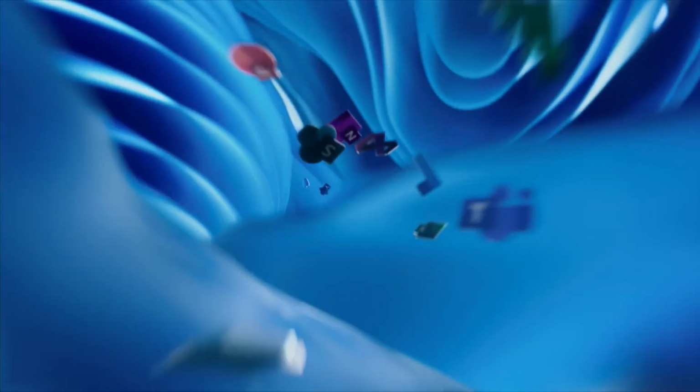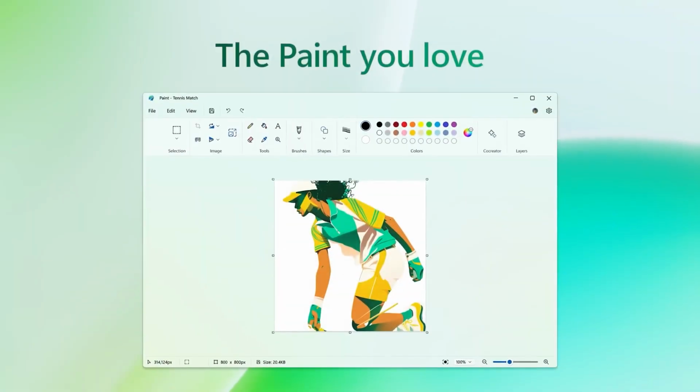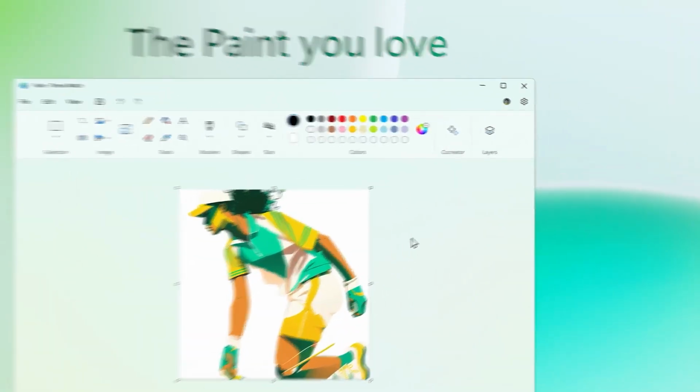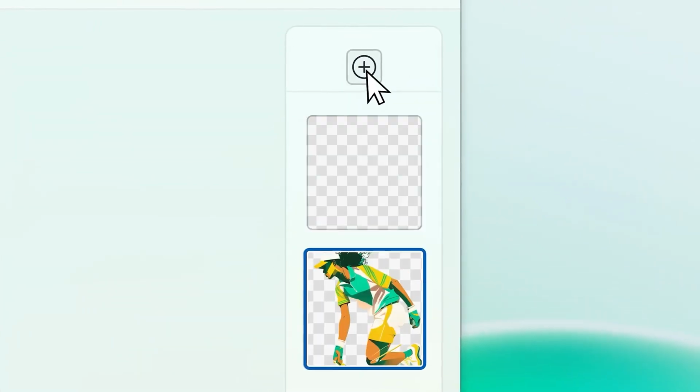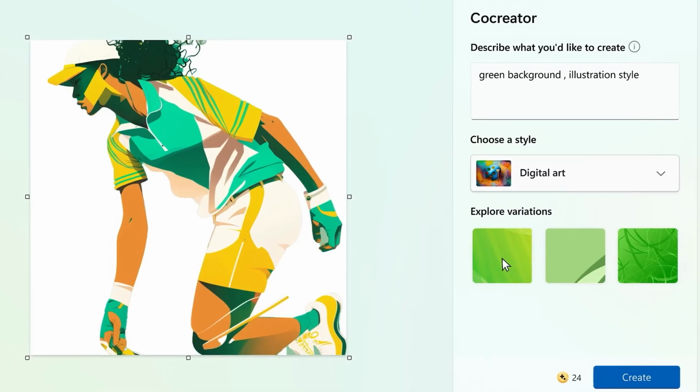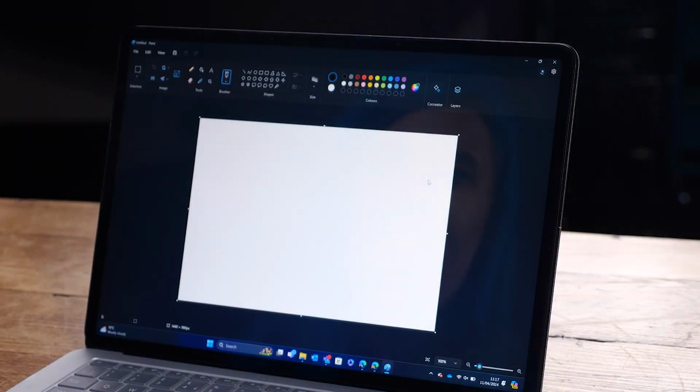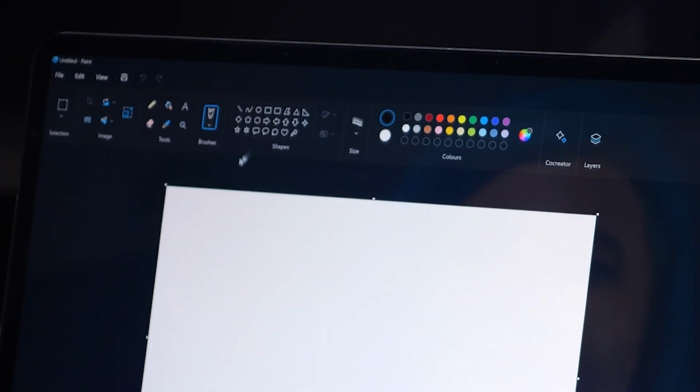Let's start with Paint. Now, don't be shocked if Paint doesn't resemble what you were used to doodling on in high school, as it's had a refreshed look for Windows 11. Now it's got a simpler but more intuitive interface. For example, the canvas is now positioned front and center, just like any other image editing software. At the top here, you'll see you still have access to your favourite tools like paintbrushes and shapes, but you may have also noticed some new additions.